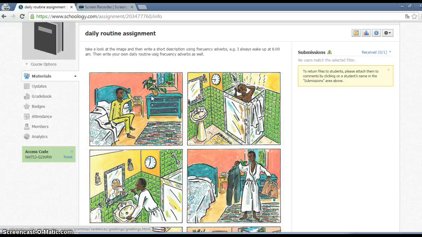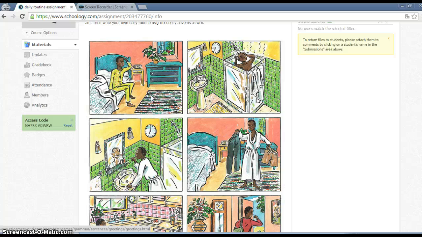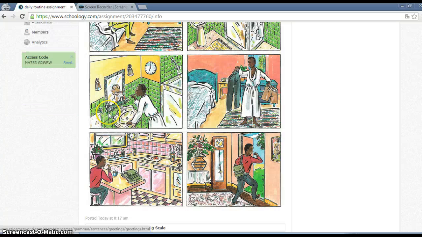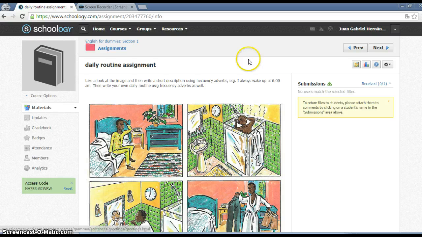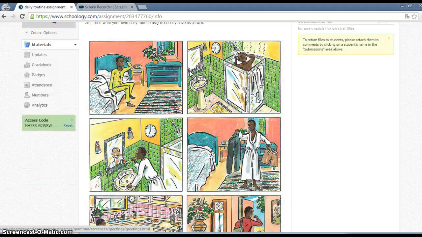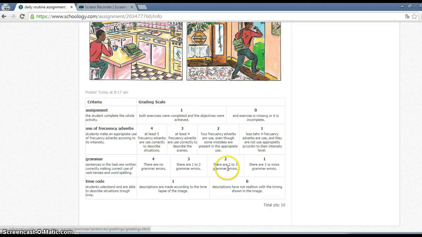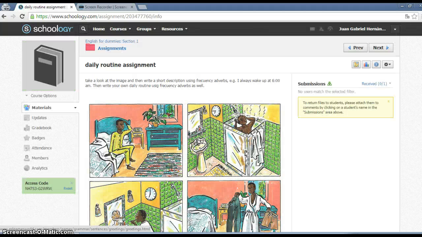Then you have to write your own daily routine. That is, I think, quite similar to this one, but you have to write yours. Remember that you have to submit your task here in submissions. So here is the criteria as well if you have any doubt about your evaluation.